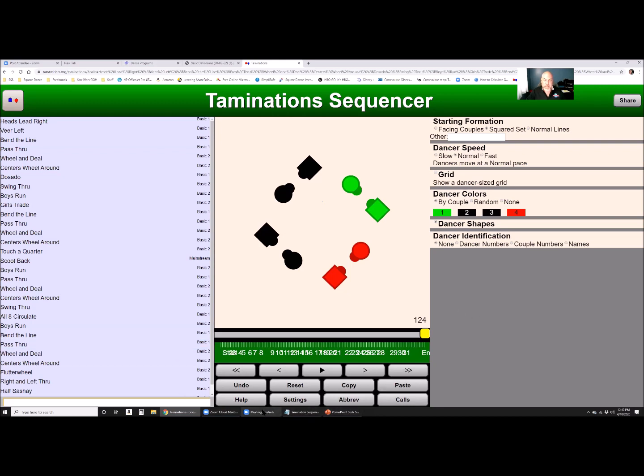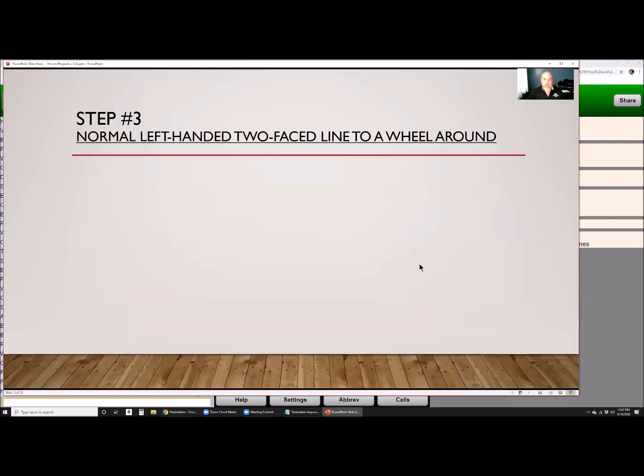So we've got this thing and we're moving forward. At this point, I'm going to move on to step 3. Now, step 3 is where he starts to get off the rails. Some people might say pass through and wheel around, or maybe I should have already done it. And again, I don't like it.